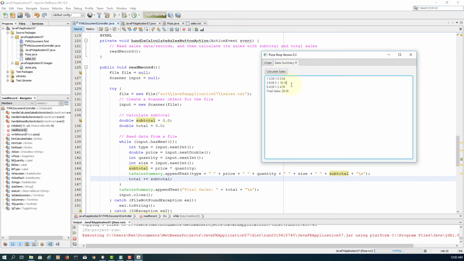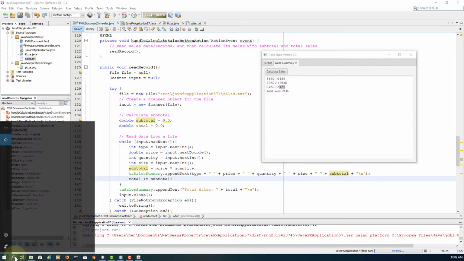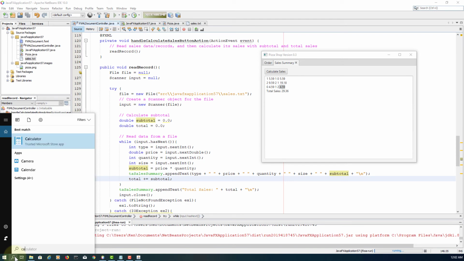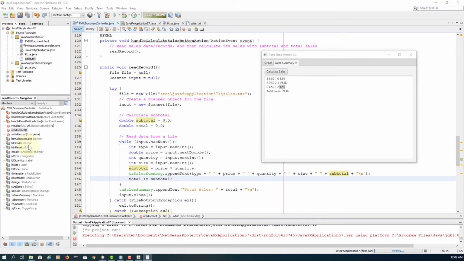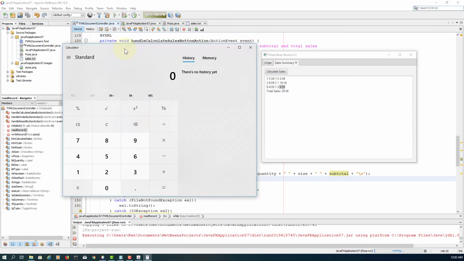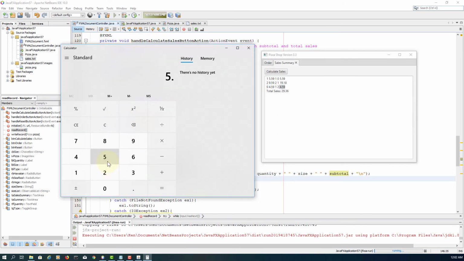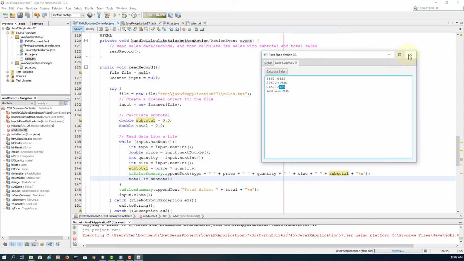So that's the one. 559, 1918, 459. So let me show you on the calculator here. Okay, same calculations. The result is the same.